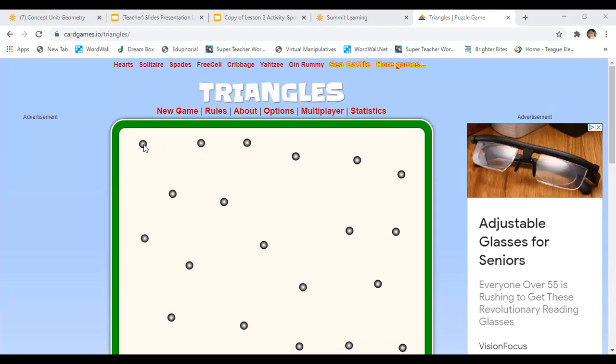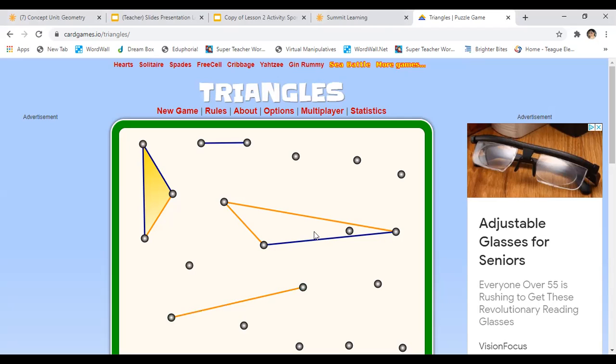So I want to start just by connecting my dots, and then the computer connects its dots. So I'm blue. And the object of the game is to make as many triangles as you can. The computer beat me on this one. I helped the computer make a triangle. Okay, so now let me see. I'm going to try and make another one, but I don't want the computer to win. Let's see if I can connect this one to this point over here. And I did, but I didn't get a point.